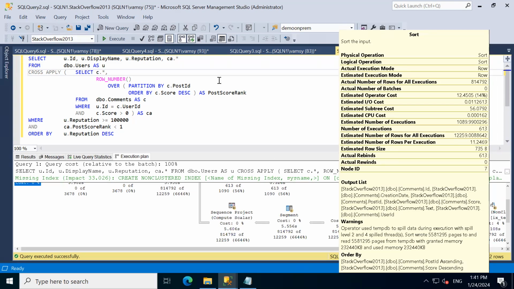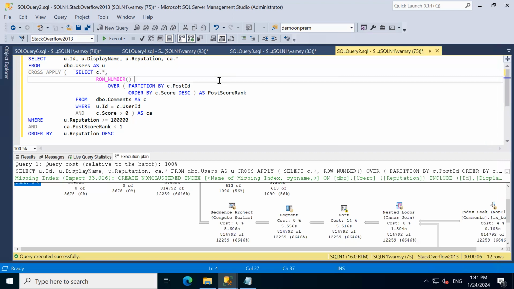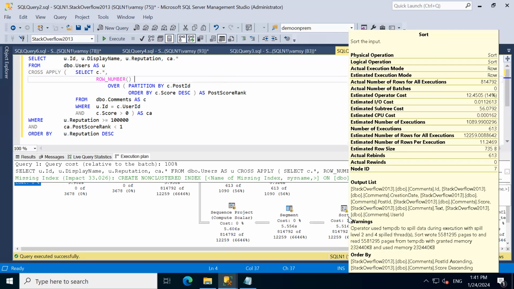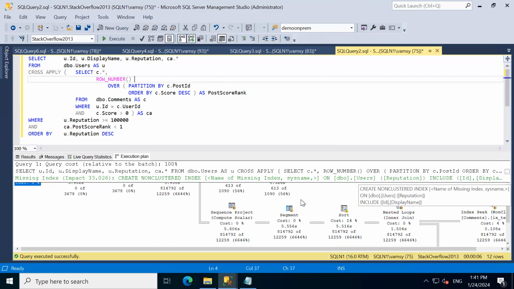Okay. If we restart and run that query again, then I don't think you will see that warning. The operator spill to disk should be gone. Should be gone. Okay. What else? Any other good index to run this even faster? I just wanted to run this query in 1 second instead of 6 seconds.